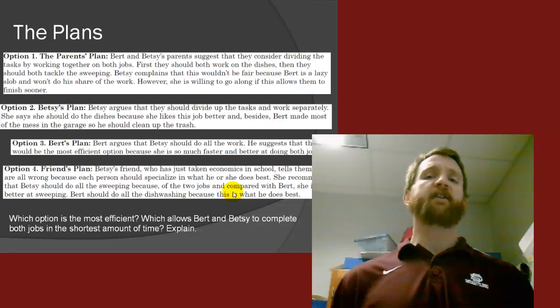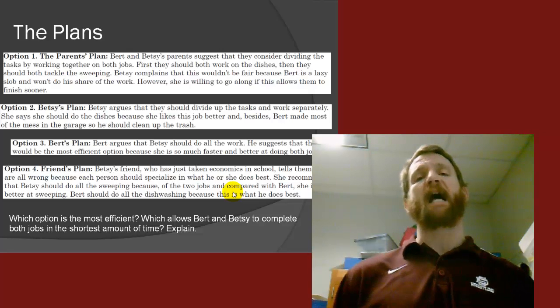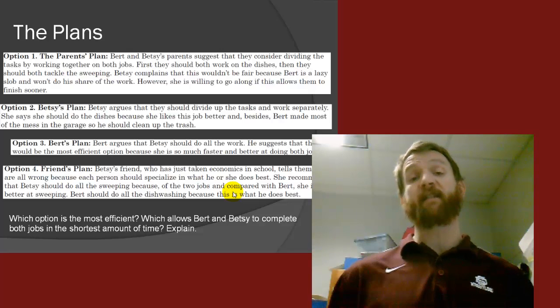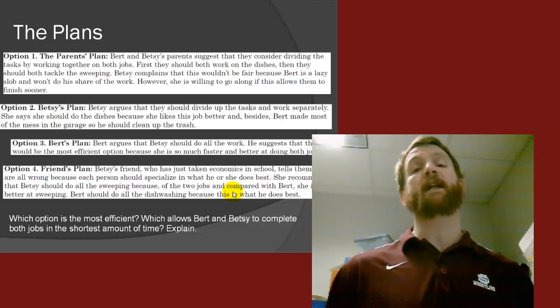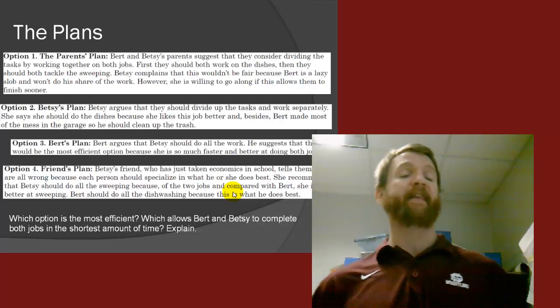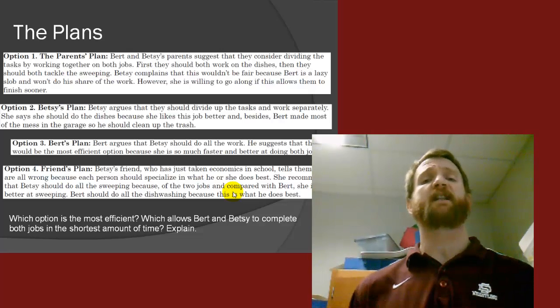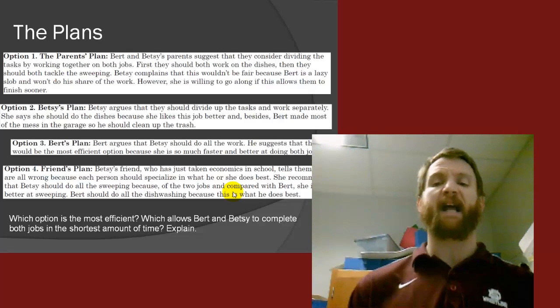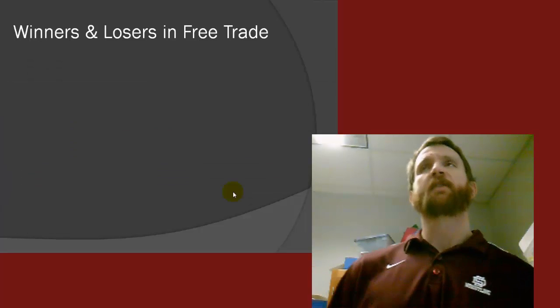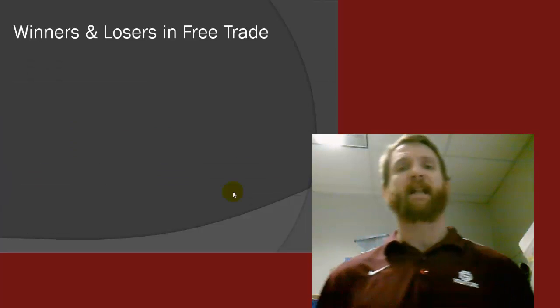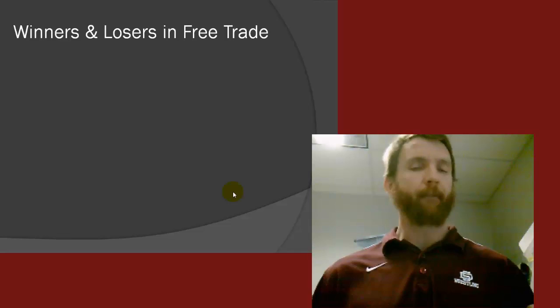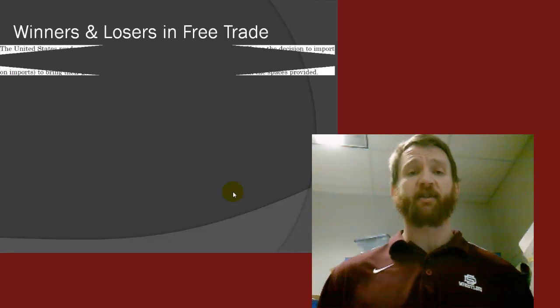What they're doing is they're choosing to specialize each in one specific job so that they get really good at it and they can do what they need to do. They can do those jobs more efficiently and get their goal, which is to get out and go have fun and go party. So let's take this and apply this a little bit to the real world. Thinking about some things, here's your scenario.